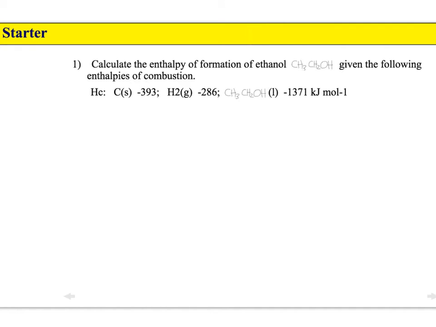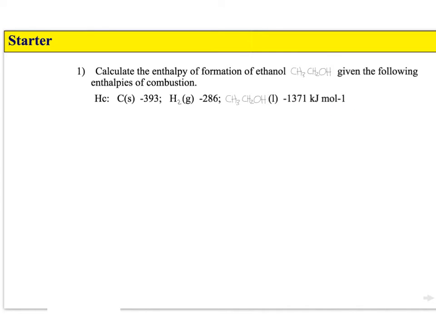So we're going to look at enthalpy questions today, starting off with this one here. Pause the video and try it yourself first, and then I'll go through how to do it. This one says, calculate the enthalpy of formation of ethanol. It gives you the formula of ethanol, given the following enthalpies of combustion. So you've got these different enthalpies of combustion down here.